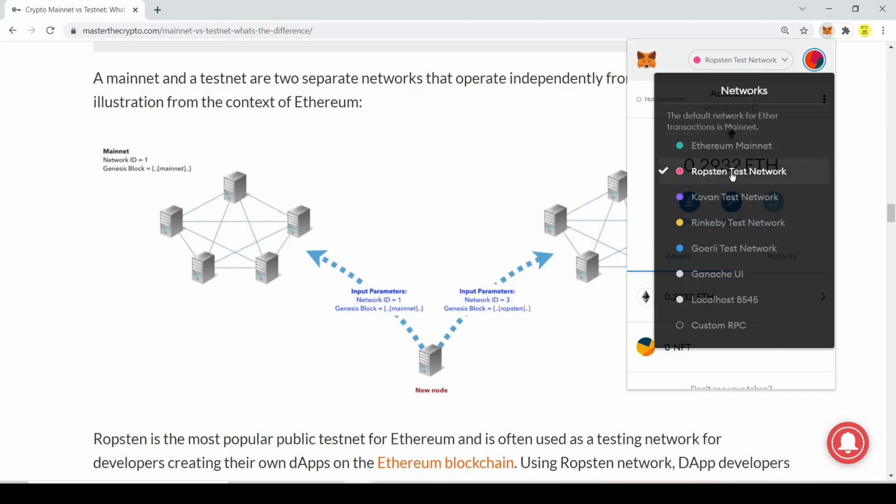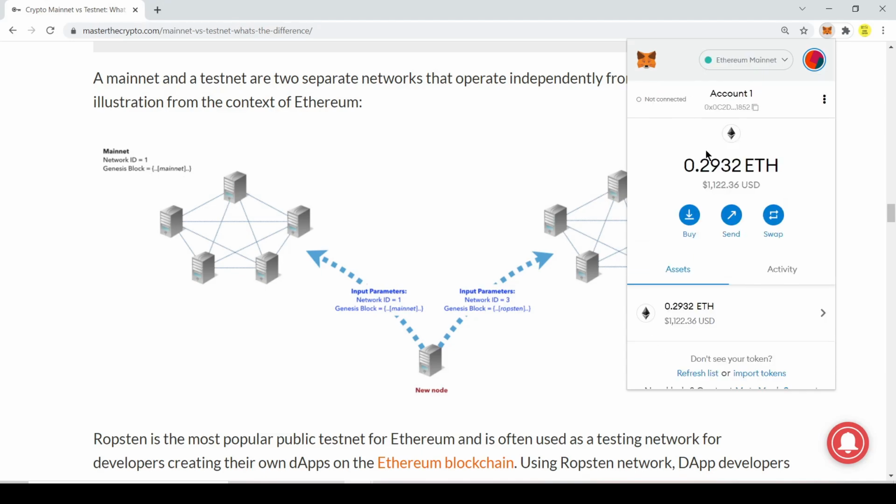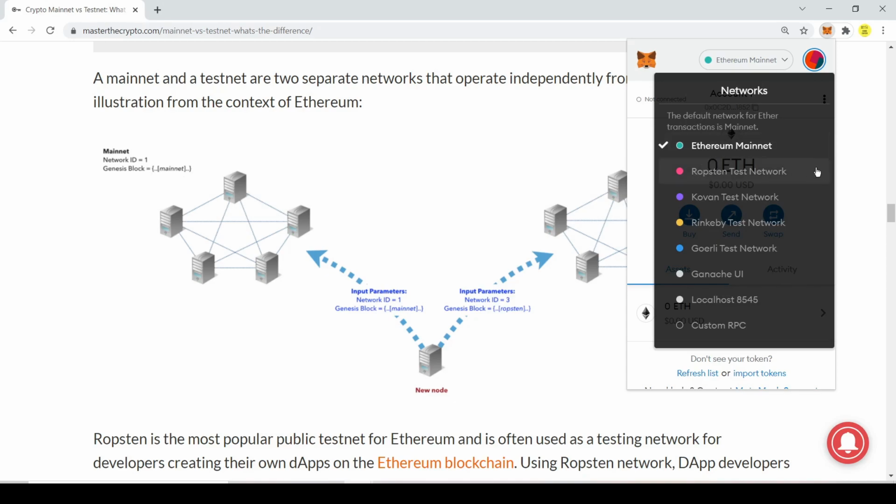And I can also select Ethereum mainnet, and if I select Ethereum mainnet, you can see I do not have any ether. So do not try to hack my computer or do anything with my MetaMask wallet, okay? I'm just telling you because you will find nothing. So you can see in MetaMask we have different types of networks: Ropsten test network, Kovan test network, Rinkeby test network. All these are there just to test your smart contract and decentralized application before deploying on your Ethereum mainnet.